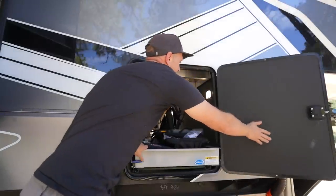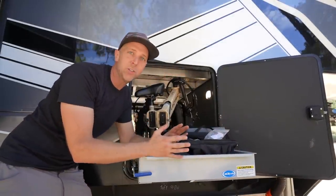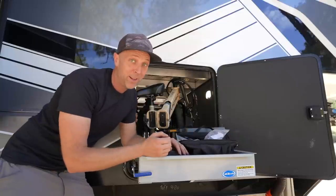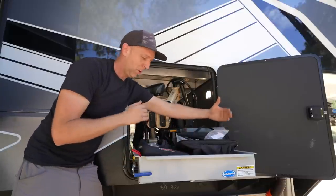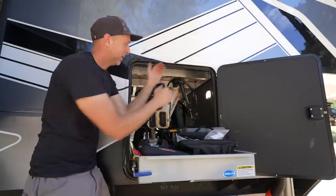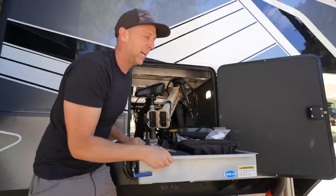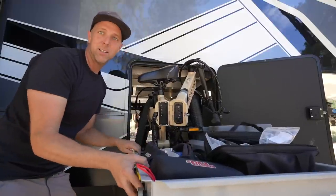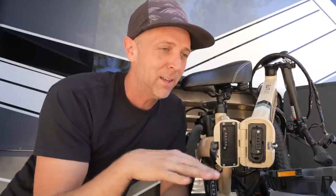One thing you need to be aware of about these sliding trays is that if you have too much stuff they can actually become a hindrance. There are lots of cool things you can do with these, like getting totes that perfectly fit inside the slide tray and stack up. As long as you clear all your measurements, it slides nicely in and out and you can get to the stuff in the middle. This can really maximize your storage space as well as the functionality of it.